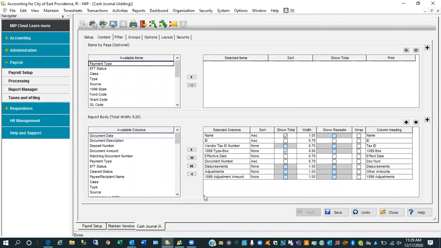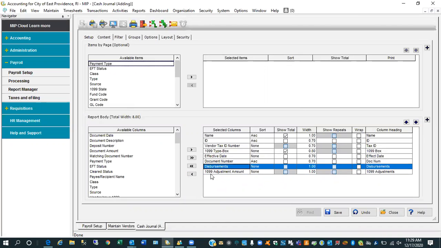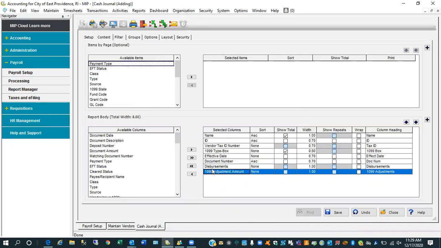You also have here on the Content tab, be sure to include, I'm going to get rid of that adjustment for a second, be sure to include a field for disbursements as well as a field for 1099 adjustments. And what that will do is pull information from both. Disbursements come from the history file, the adjustments come from what we saw in the vendor file, and it helps clarify what needs to be done. Okay. However, I do want to reiterate for those folks that have made those changes throughout the summer into the fall, if you would like some assistance, please reach out to me and I'd be more than happy to help out with that.